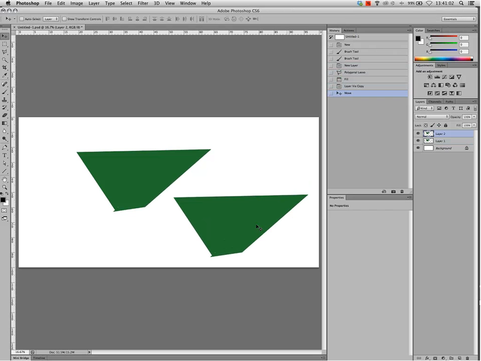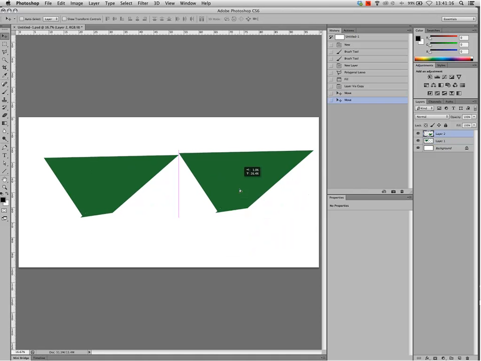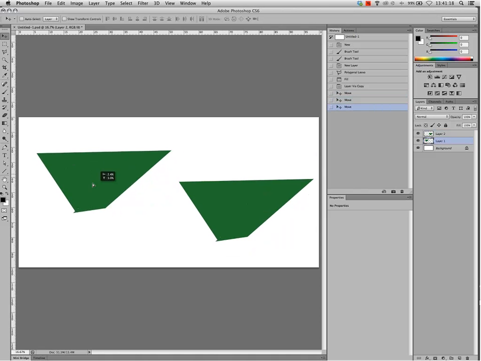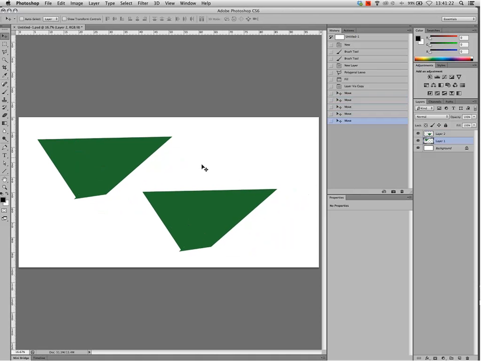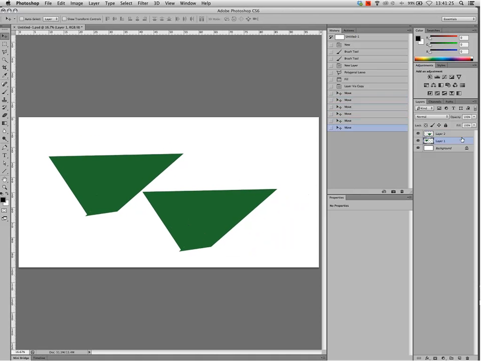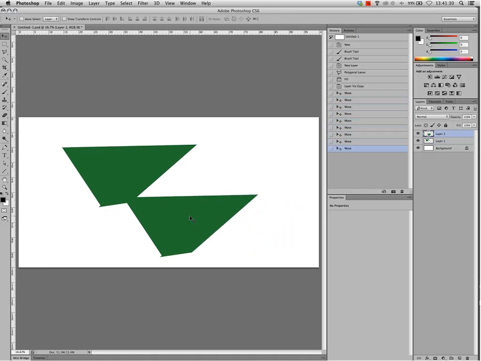And like right there, what did I do? I pressed the V key to get to Move and grabbed that layer and moved it around. Another shortcut is if you hold down your Control key while you're on the Move tool and click on an object, you then automatically select that layer. So if I'm trying to adjust these two things, I don't have to come over here, Layer 1, Adjust, Layer 2, Adjust. Just Control-click on that layer to grab it.